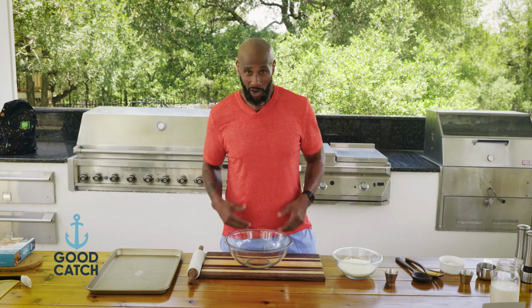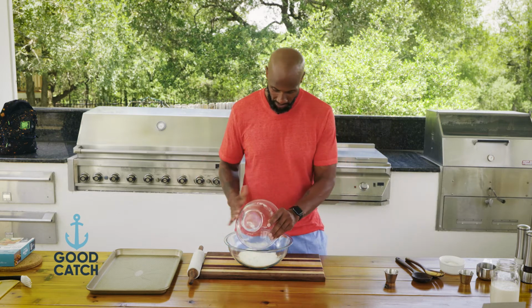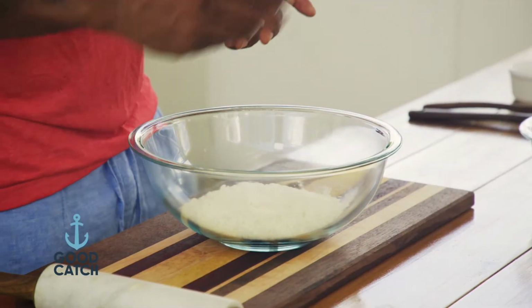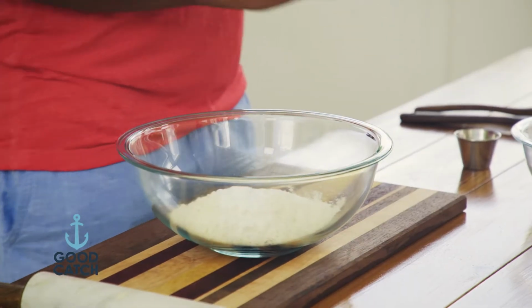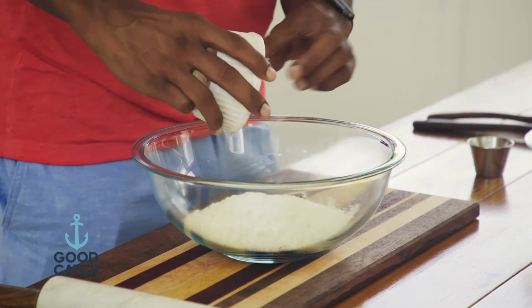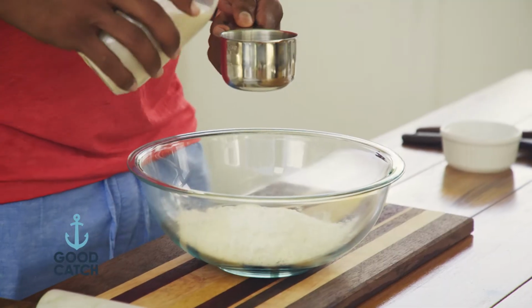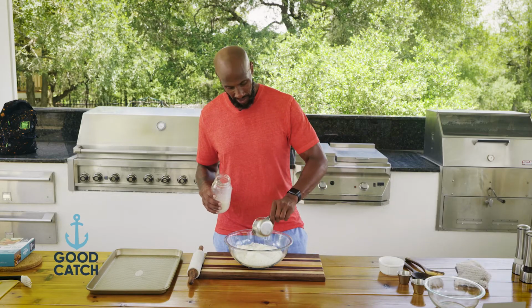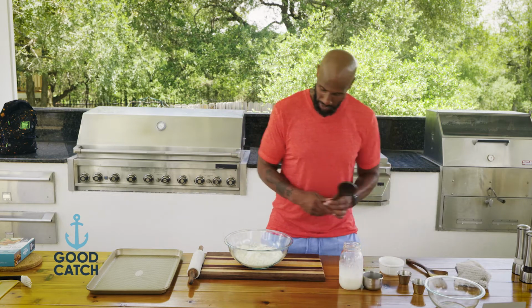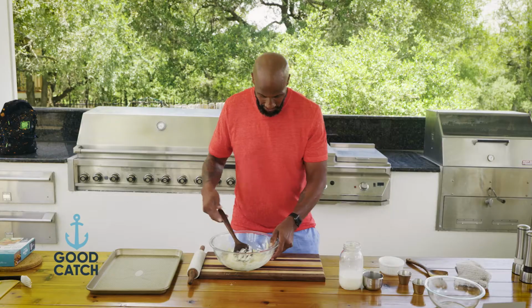So I'm gonna start off letting you know what we got inside of our biscuits. So we've got our large bowl. We're gonna go ahead and get our 2 cups of flour. All right, we got our baking powder, salt. Then we've got our cold butter. You wanna make sure this is cold. Last but not least, we're gonna go with our unsweetened almond milk. We're gonna measure out a cup. We're gonna pour this off in here. We are going to mix this bad boy up. Quick, easy way to whip together some biscuits.